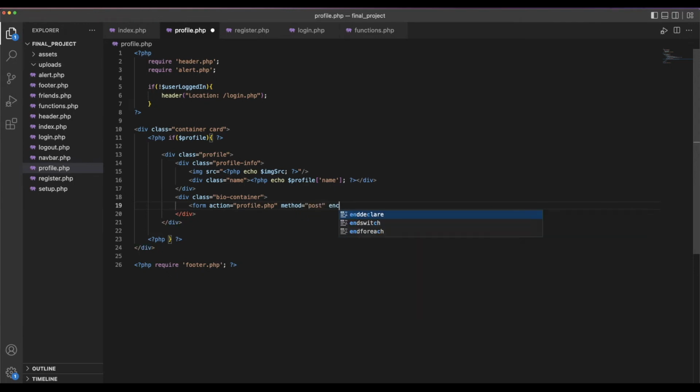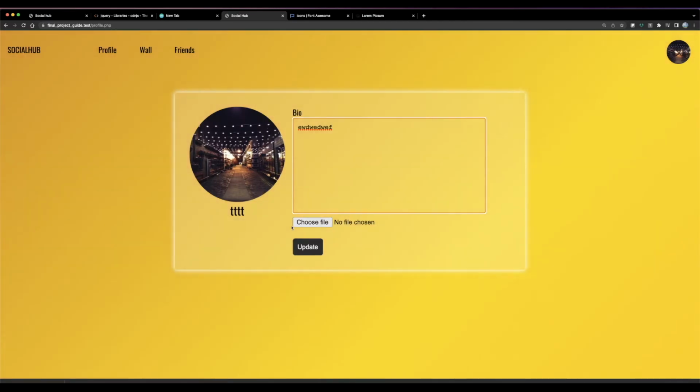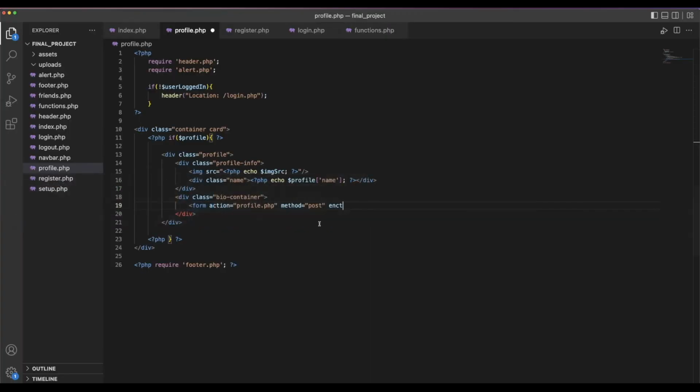And there's one more thing we need to add here, because we have the file input type. So to submit the file input type, we will use something called enctype, and then we'll do multipart form data. So this will allow us to submit a file to the backend, and I need to use form there. I need to close the form. There we go.